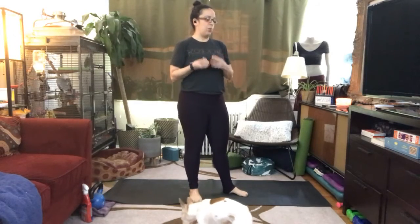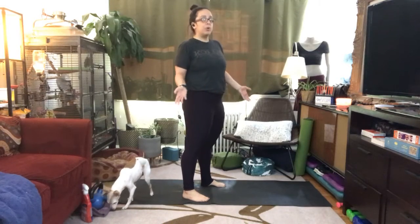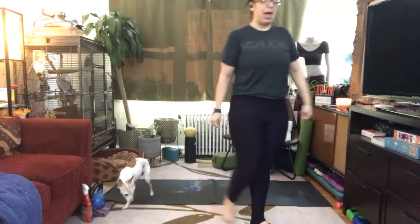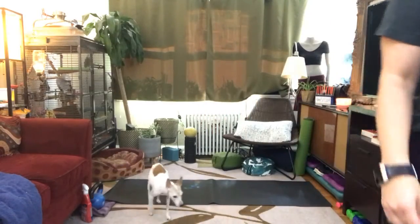We're going to get started standing today. We do have some forward folds coming up, so if it's challenging for you to reach down towards the floor, have maybe a chair or blocks nearby to help you create that fold. And that's about that.